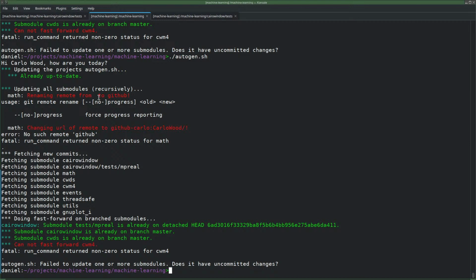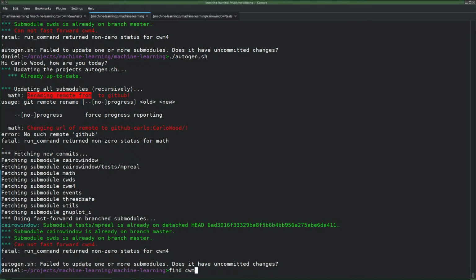I couldn't find the origin. Let's fix it.